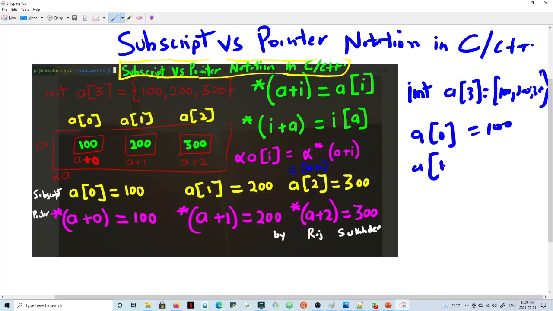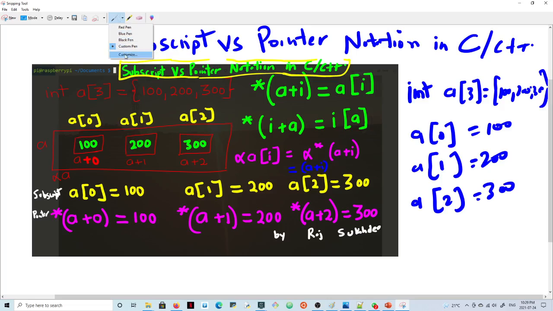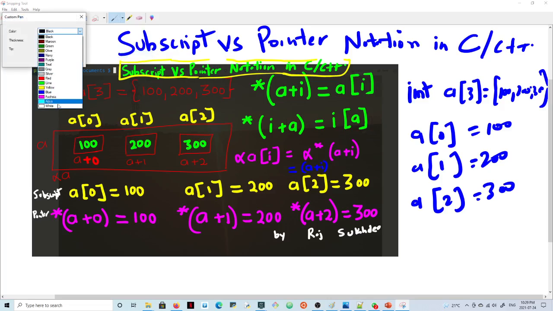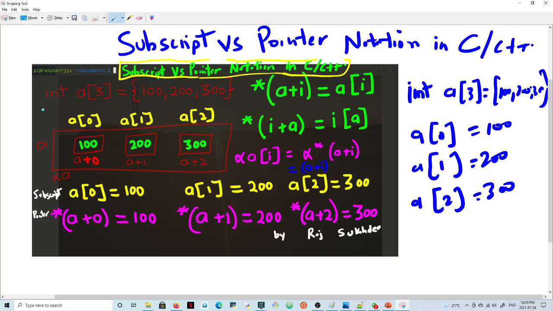Second element is a of 1, which is 200. Third element, which is a of 2, is 300. And that is what I'm explaining here, right? So I'm showing that a of 0 is 100, a of 1 is 200, a of 2 is 300. So this is a subscript notation.